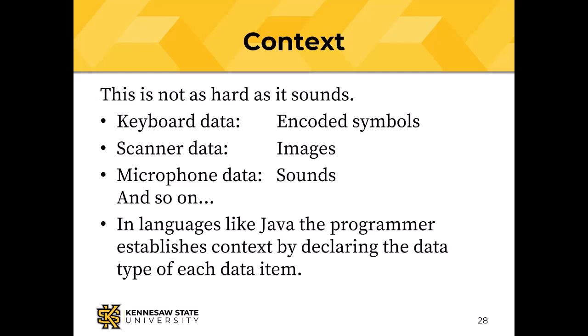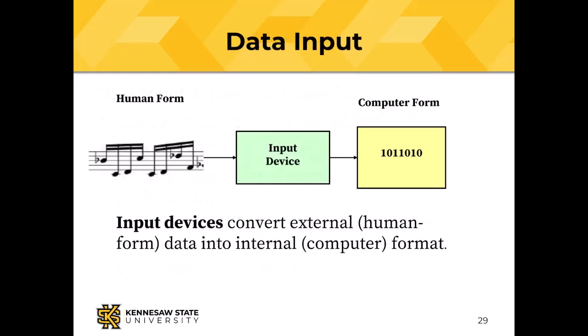So with all of that done, let's look at data input. We always start with data in human form. In the slide we have some music notes. There is an input device, and we end up with a string of bits representing that data in a form that can be used by a computer.